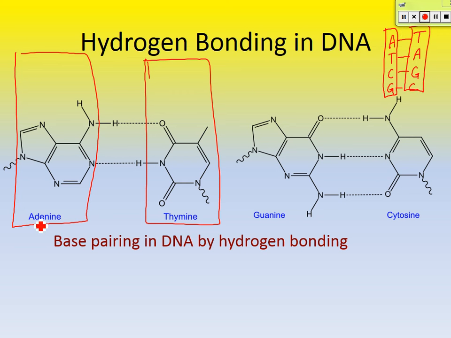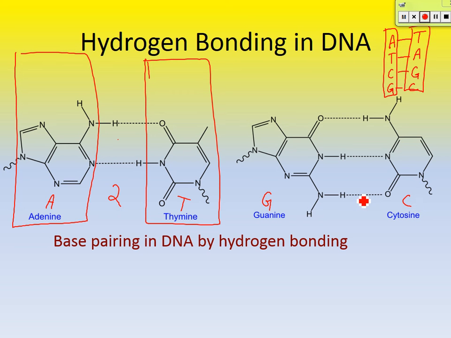So this is adenine, which is an A, and this is thymine, which is a T. What is holding the two strands together is the hydrogen bonds here. Is there a hydrogen? Is there a NOF element? Yeah, there's nitrogen. Hydrogen, is there a NOF element? Yeah, oxygen. So this is a hydrogen bond, this is a hydrogen bond. How many between A and T? How many hydrogen bonds here? There's 2. Okay. Now let's look at G, which is guanine, and C, which is cytosine.